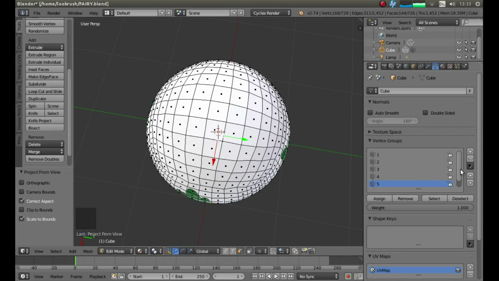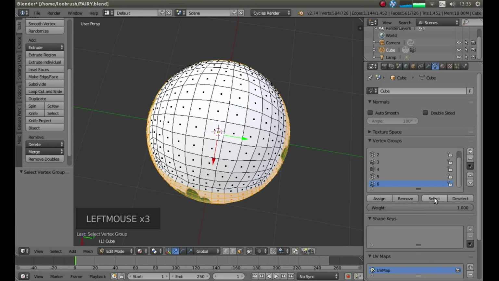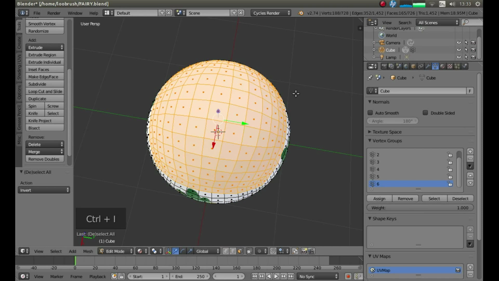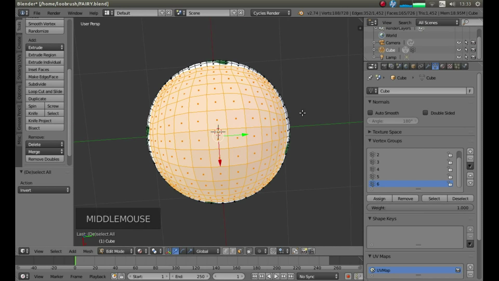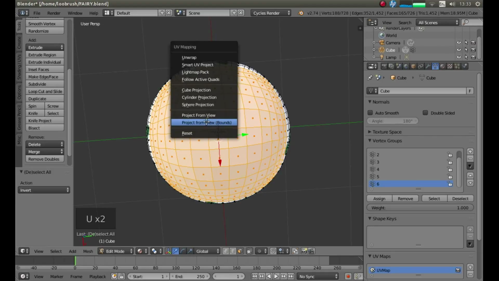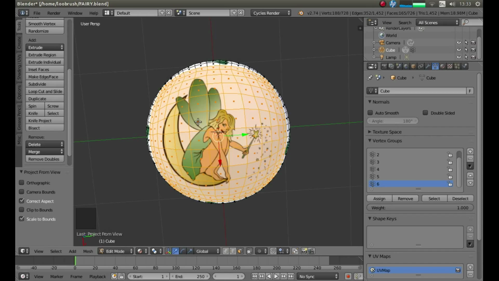And finally left click on number 6, then left click select, Control followed by I if needs be, then U, project from view bounds.